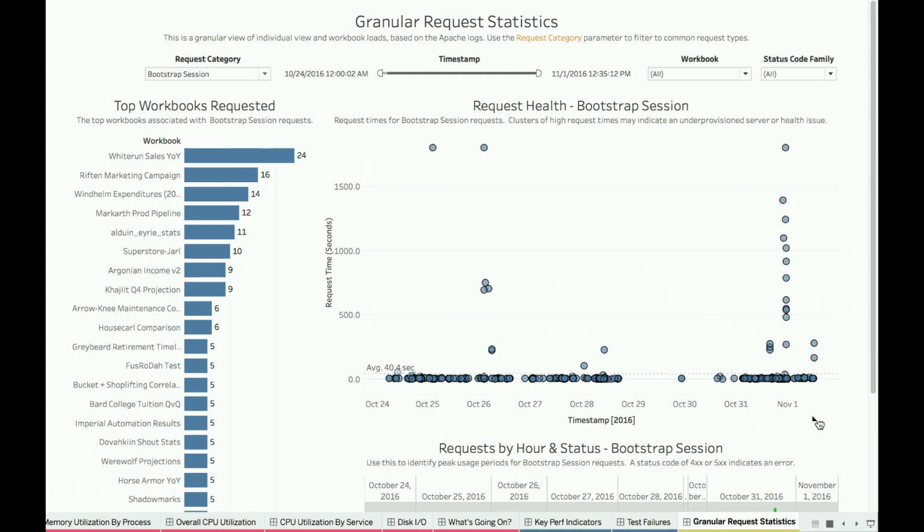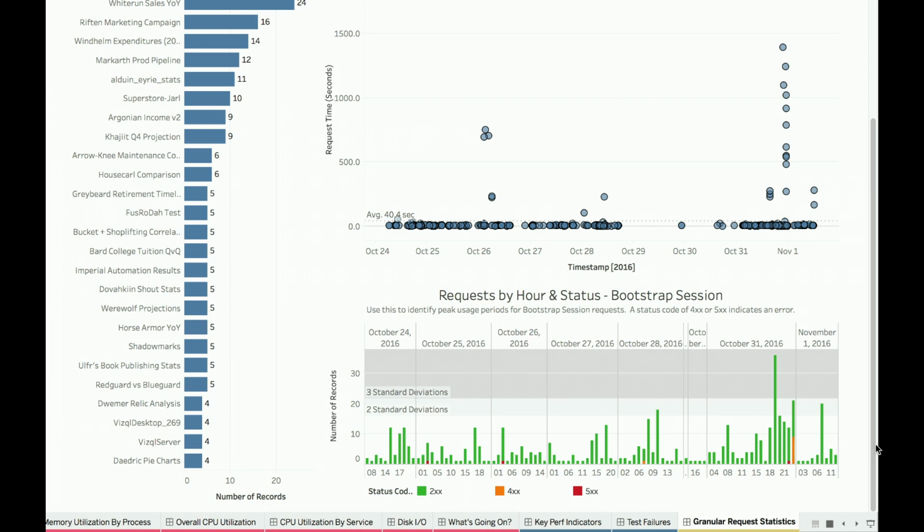The other graph that I wanted to show you, which is right below over here, also shows you the HTTP error codes for each of your requests. So at a very high level, you can see where the 400s are happening, where the 500s are happening. As an admin, it really gives you a quick overview. If there are particular timestamps or time durations or intervals where you happen to see a lot of red, then that may be something that you need to start investigating.